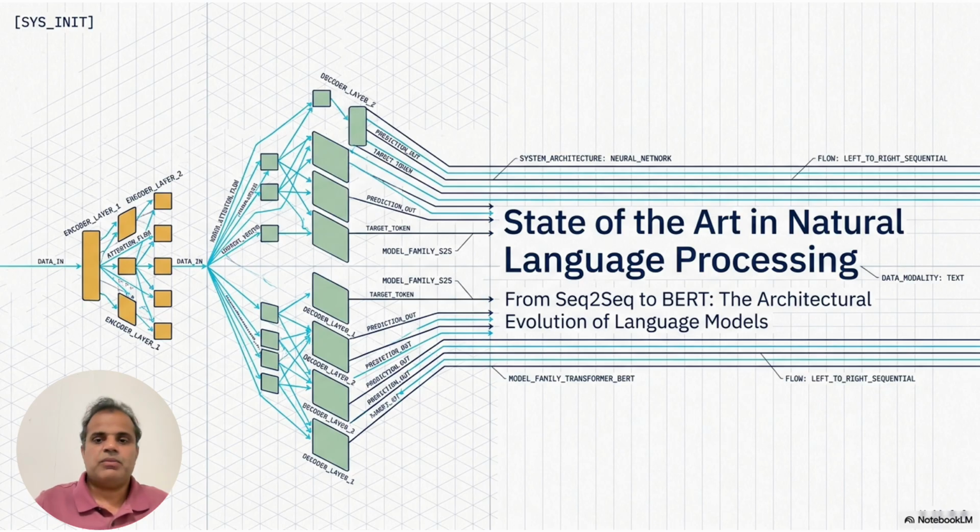As shown in the system initialization diagram on the left, modern text processing pipelines intake sequential data and route it through stacked encoder layers, multi-headed attention pathways, and targeted decoder blocks. This architectural transition has completely redefined how neural networks map linguistic structures, allowing models to scale beyond simple next token processing into deep bidirectional contextual understanding.